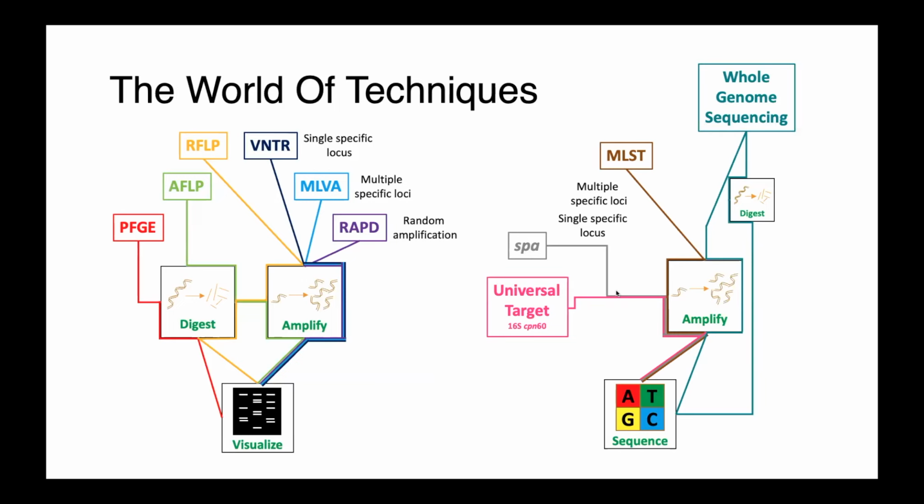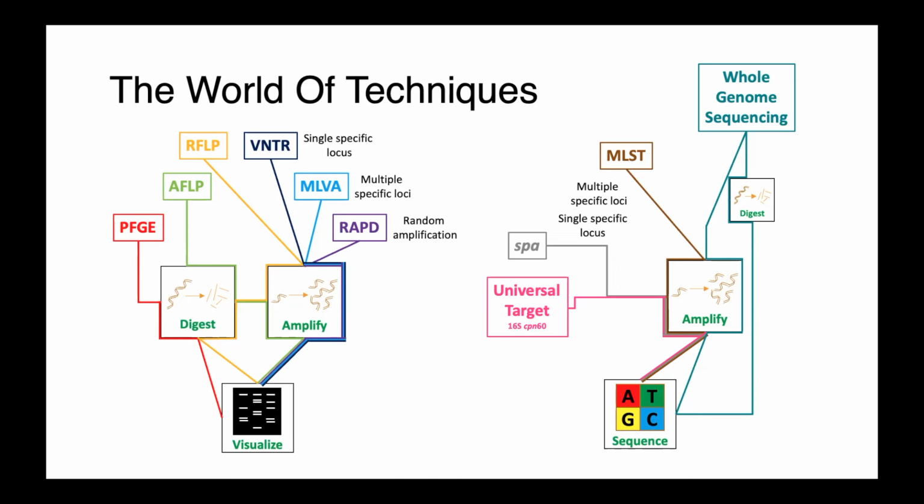These molecular epidemiological techniques, or DNA fingerprinting techniques, have a wide variety of acronyms, and it's somewhat complicated to the uninitiated. So PFGE, or pulse field gel electrophoresis, was the method we used in the E. coli and chicken example. We have AFLP, or amplified fragment length polymorphism, RFLP, restriction fragment length polymorphism, variable number tandem repeats, multiple variable number tandem repeats, or random amplification of polymorphic DNA. These are all what we call band-based techniques. They indirectly look at polymorphisms within the genome without actually sequencing it. So it's based on digesting the DNA with restriction enzymes and amplification using PCR.